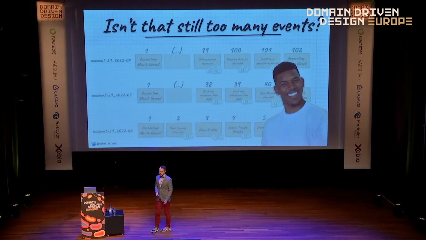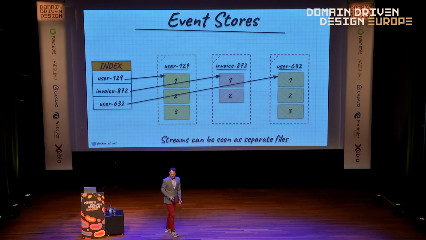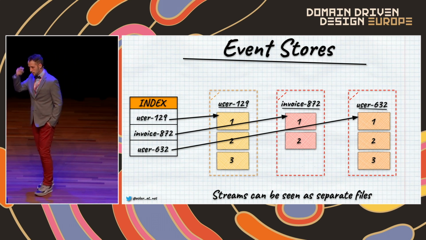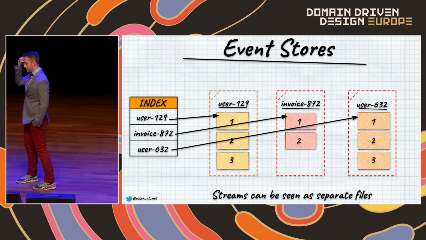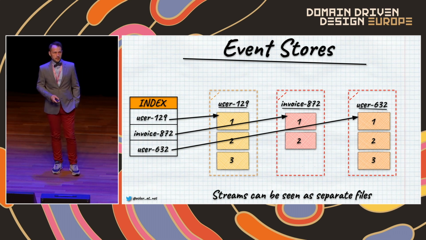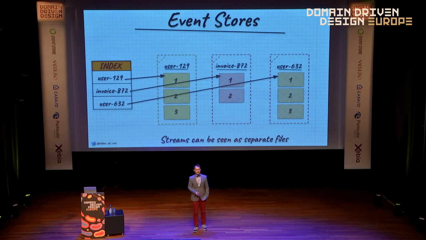But isn't that still too many events? Like here we have 100. But then, remember what I told you, event stores are damn good at reading a lot of events. I'm not sure if the code of conduct allows me to use that word, but let's go. So they are really good at that. And I can tell you, I'm not sure if I should, but I will tell you, the longest stream that I saw was, maybe let me give you the chance to guess. What was the longest stream I saw? How many events did it have? Million? 160 million events. So people are doing that, and those databases are capable of handling that, but still, as I mentioned, just because you can doesn't mean you should.